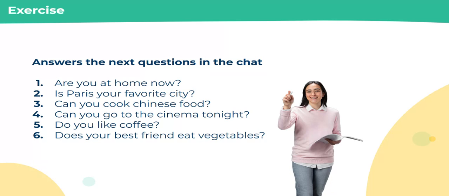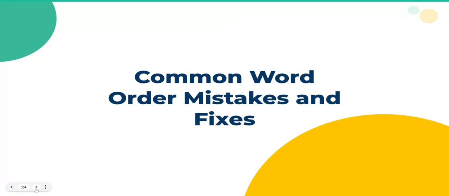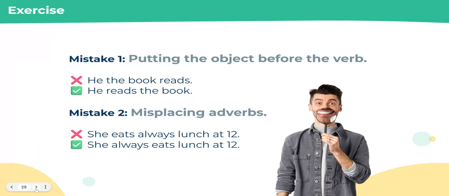Okay, well, guys, I can see lots of answers in the chat, so fantastic response there. And you're using those natural, contracted, closed question answers, which is, again, very natural in English. Very good, guys. Well done. Now, we're going to continue. Let's have a look at the next part of the lesson, which is to think about common word order mistakes and some fixes.